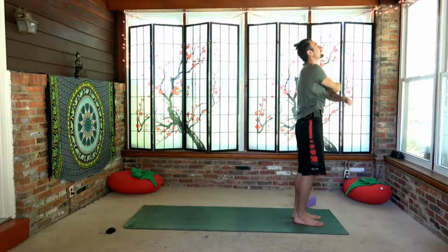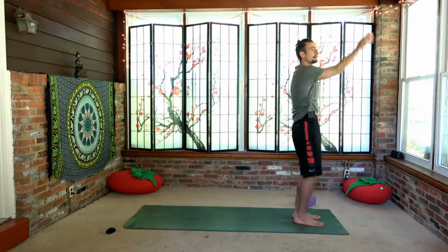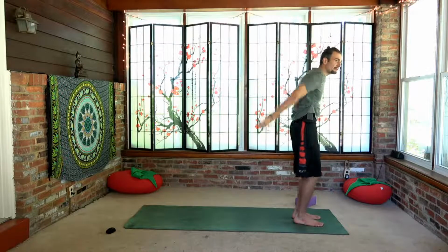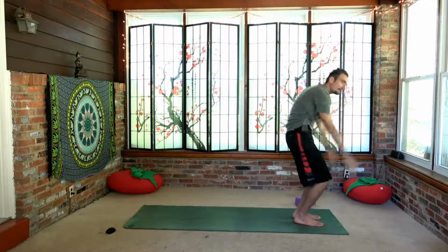Let the arms come out to the side. Sweep the arms a bit. Bend the knees as you do. Get that momentum. Let that momentum rock the hands back and forth. Good. Inhaling and exhaling when you sweep. So inhale up. Exhale back. Inhale up.